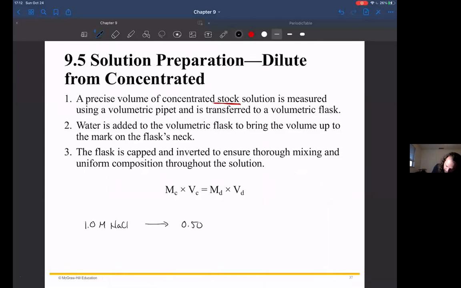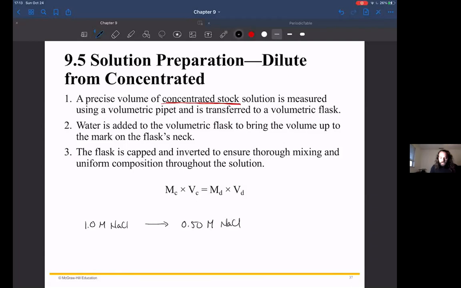So for example, something that was 0.5 molar NaCl. In this specific example, you can see my concentration is cutting in half. That means I would take half of my stock solution, the 1 molar, and dilute it with another half of just water. For example, 1 liter of 1 molar solution plus 1 liter of water would create a half molar solution. So this is what we're talking about: going from the more concentrated stock solution to a dilute solution.